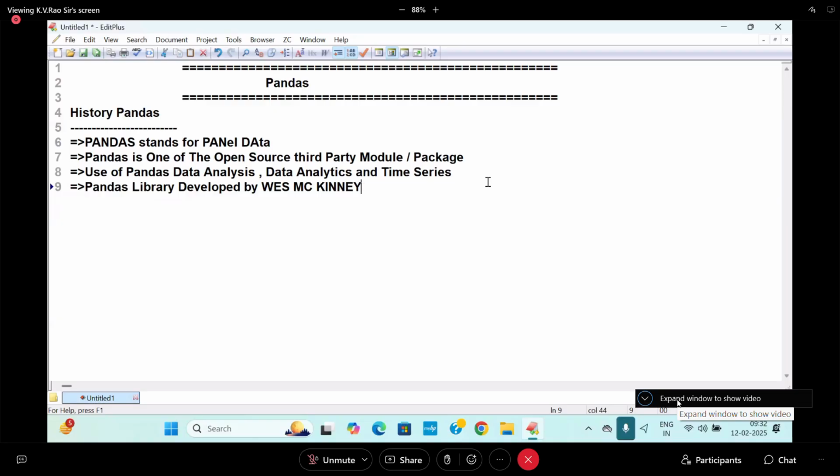He developed it in the year 2008 in the languages C and Python. Sir, why was C used? For fastest execution. Why Python? For comfort in using the libraries. Understand my point? So pandas is used for which purpose? Data analysis, data analytics, and time series.